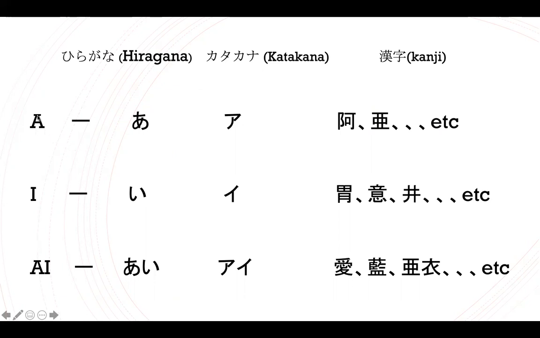So for the alphabet A, we pronounce it as A. Again, we have hiragana A and katakana A, and then we have tons of different kanji for A. It's the same with E. We have hiragana E, katakana E, and then many kanji pronounced as E. Especially this one means the stomach. I don't say all kanji have meaning, but some kanji have their own meaning. And then that one, I just combined A and E, so it's pronounced I, the same as katakana I. And for kanji, we have a bunch of I.